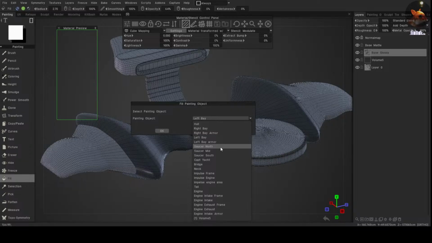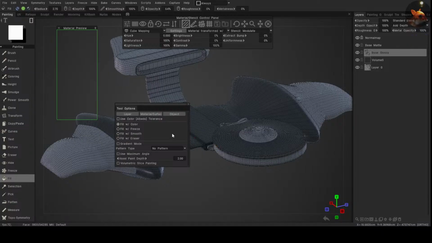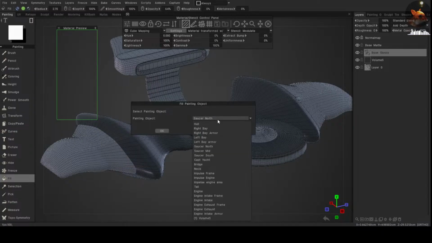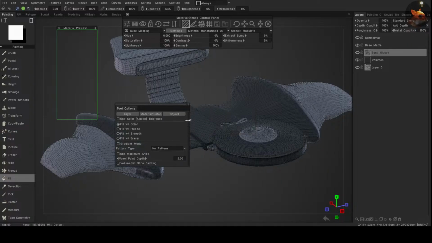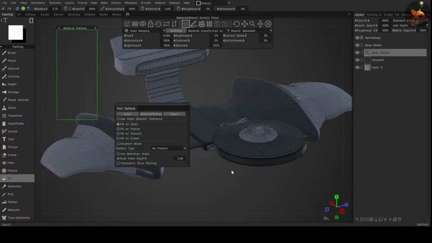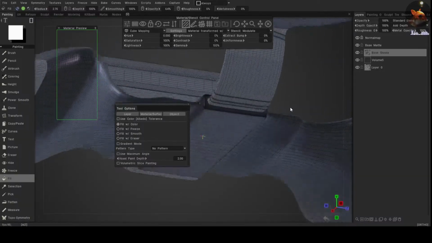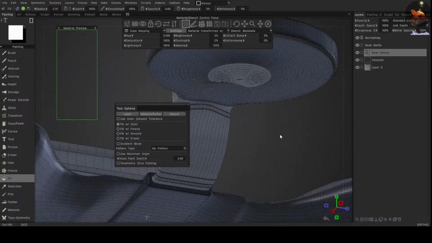We're not going to add it to the armor. We got a different material we're going to add to that. Saucer north, most likely. Saucer south. Mid, sure. We'll add that. And south. Let's see where we're at. Do we want the captain's yacht to have it? I actually would say no.